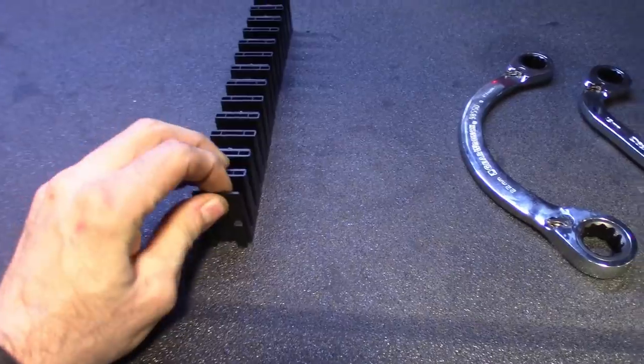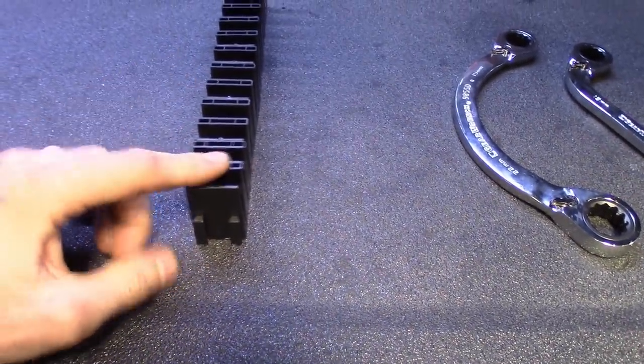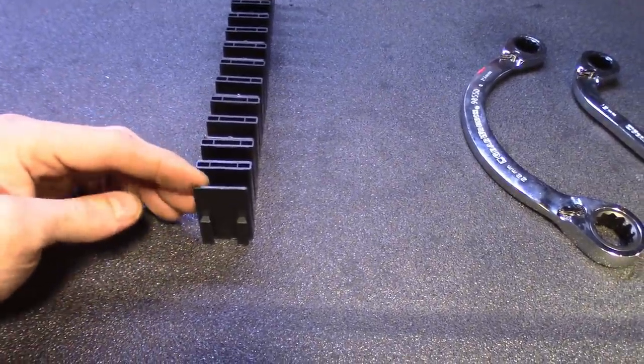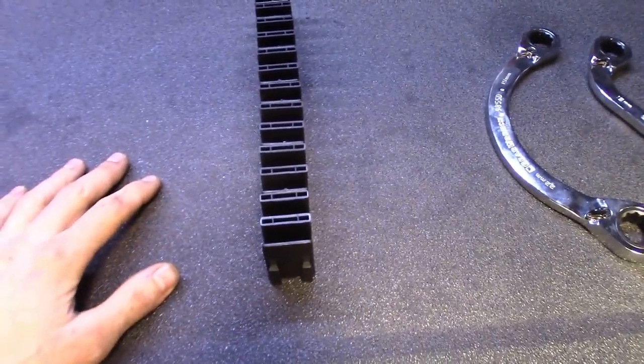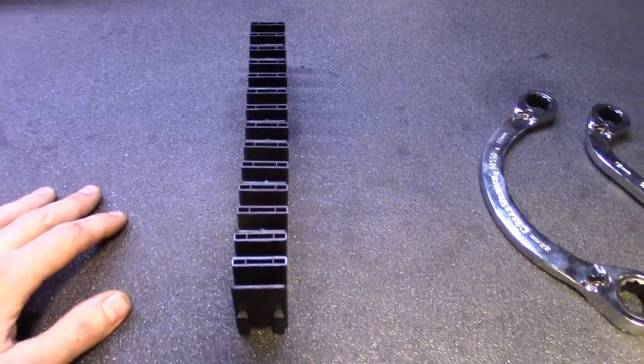So real quick, guys, just wanted to show you this module system. Like I said, it's got single units. I'm pretty sure these cutouts are going to be for pieces that you could put in there. So when you got your size in there, you could put on here what size it is. That way, if you got a downward look at it, you could tell when you go to reach for them what size you're grabbing and all that.